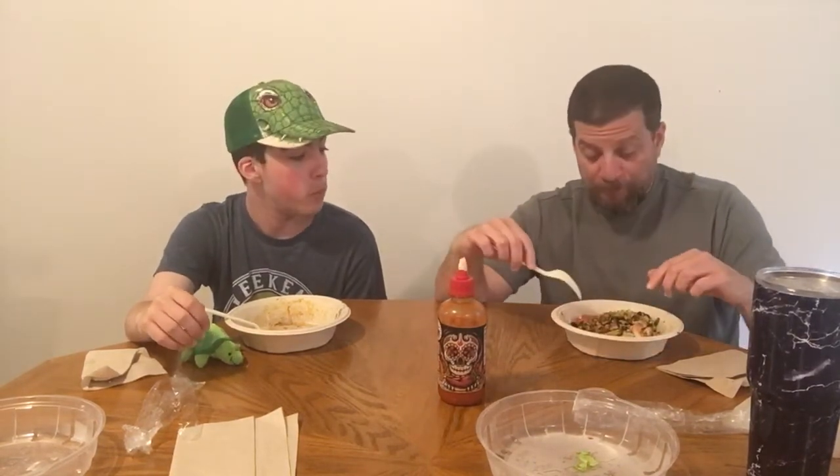Actually, this bowl doesn't even need it. I really like the freshness of the ingredients. I like that they allow you to put the two different kinds of rice, because I think that's really nice. It's like eating two different meals in this. I love rice, and they do rice good. I like their rice a lot because it has a lot of flavor in just the rice alone. And then when you mix it with the beans and the meat and, in this case, the sauce, it's just perfect.